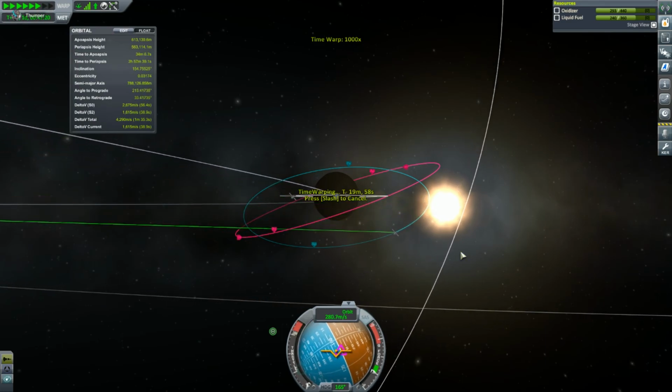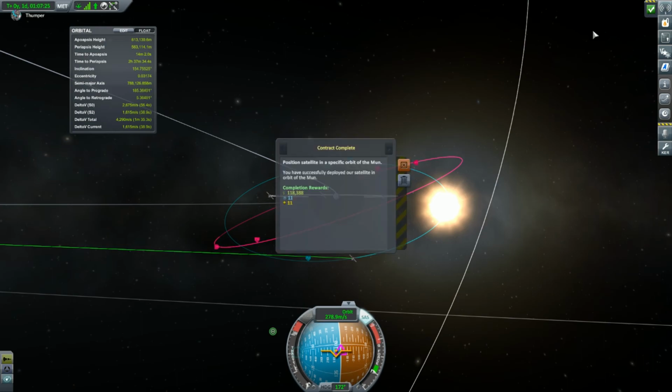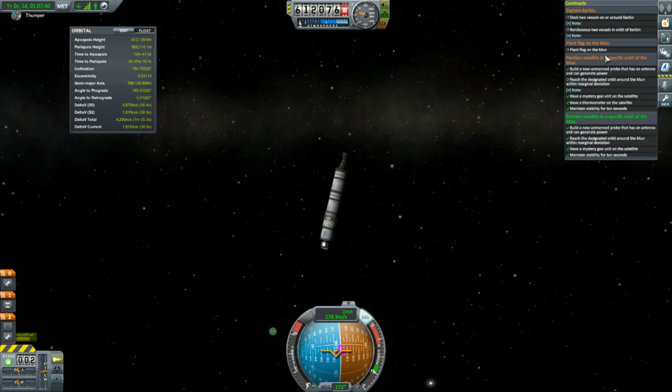Cool. Sweet. Alright, ladies and gentlemen, we have our satellite in specific orbit of the moon. We got 11 science for that, 118,000 credits, and 11 reputation. I don't think our reputation is hurting much. What else do we have?